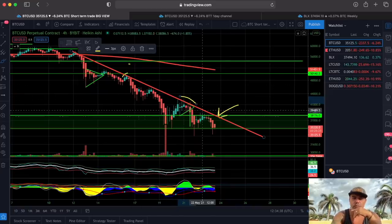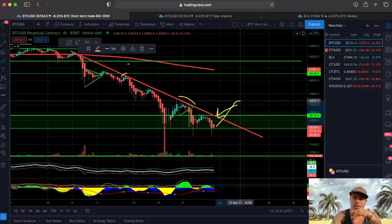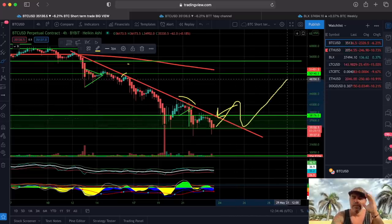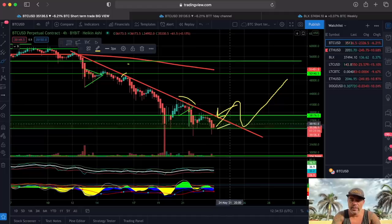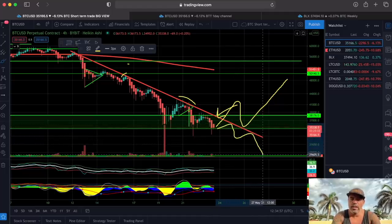It's very important for us to break that line. If we would break it and then come down to the line again to 35k and then bounce, that would be the reversal of this bearish trend. If we don't break it and go against it and then a little bit down again, we could visit the 30k area again. One of these two options is going to happen.